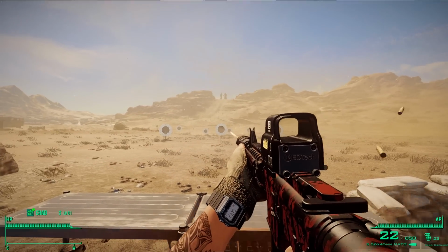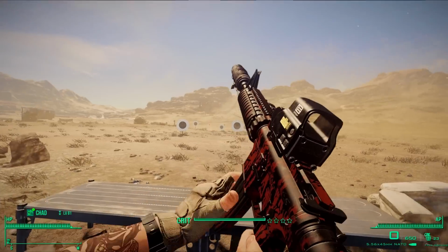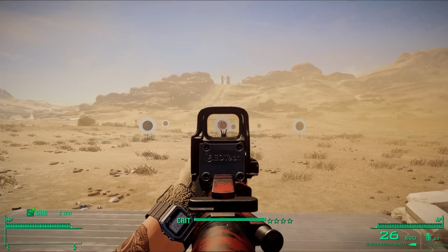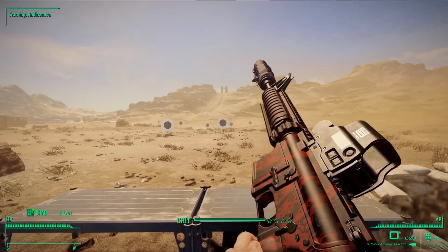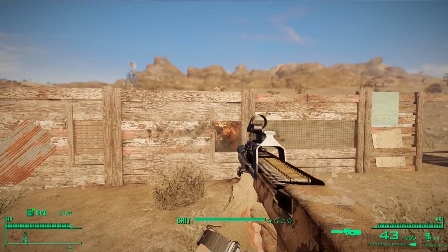The guns from Combined Arms will show up in the leveled list, so you can find them on traders, raiders, and gunners. All the guns that come with this one make for a fine addition to my load order, and I'm glad to see that the Combined Arms series is continuing. If you haven't already, make sure to pick this one up, leave an endorsement, and keep an eye out for any further releases.